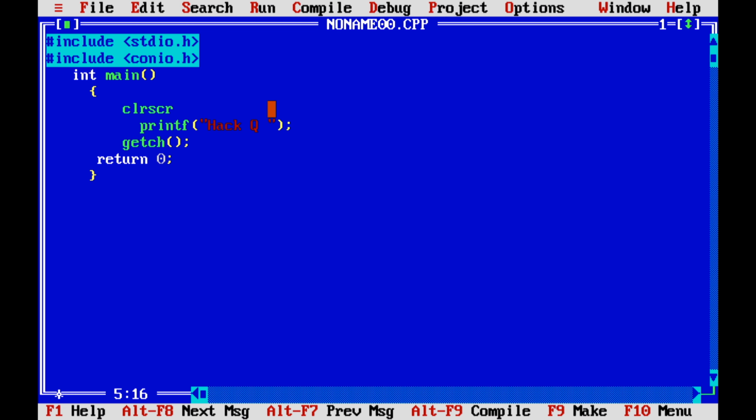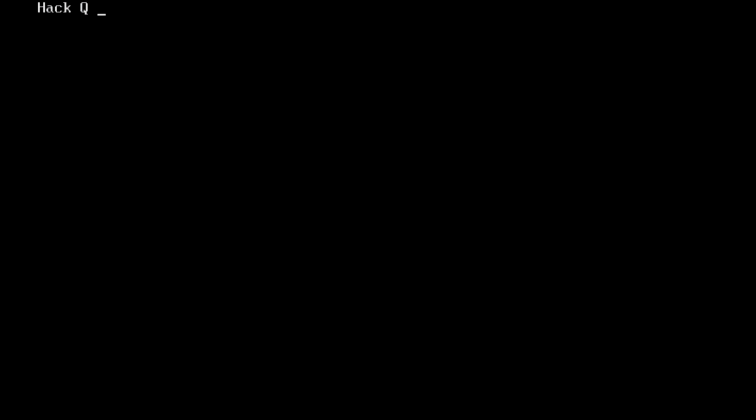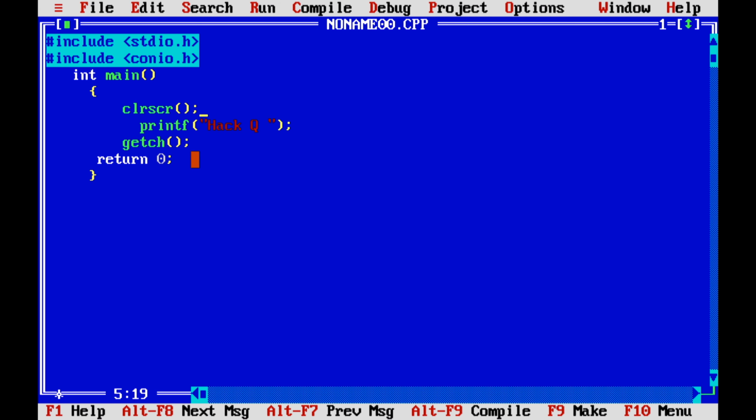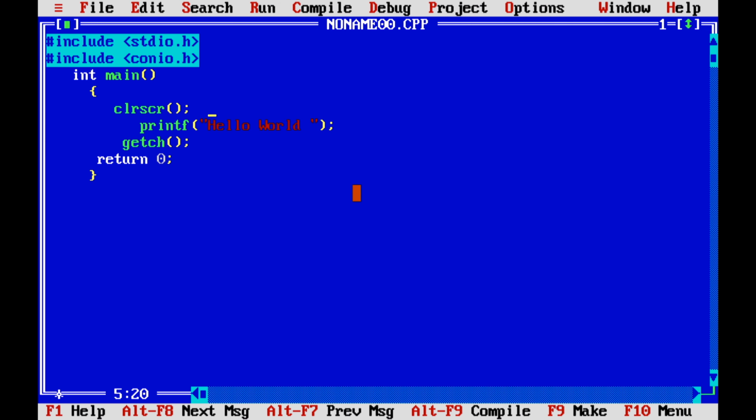So now let's include the clrscr, then let's see the output. As you can see, now it shows only the latest output. By clrscr it removed the previous output. So now you know what printf is, what it is used for, and which header file you have to include. Whatever you want to write, you have to write inside the printf function.